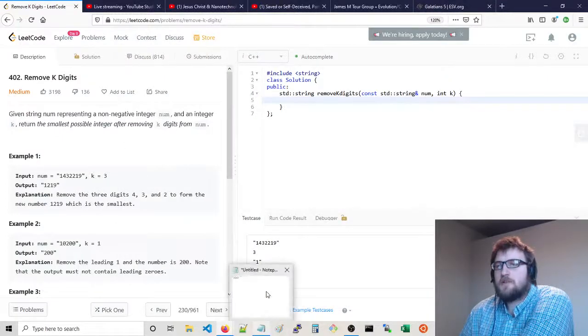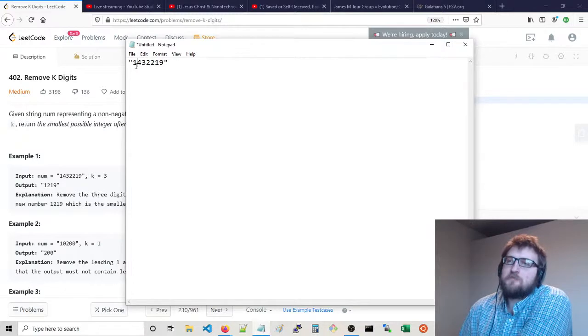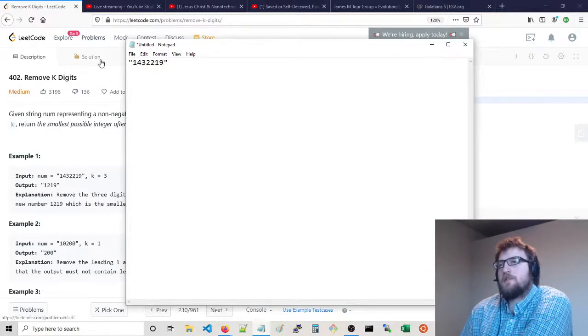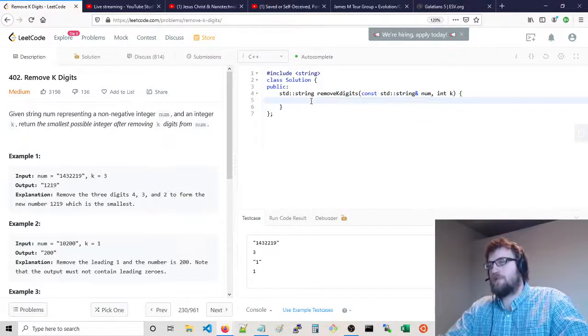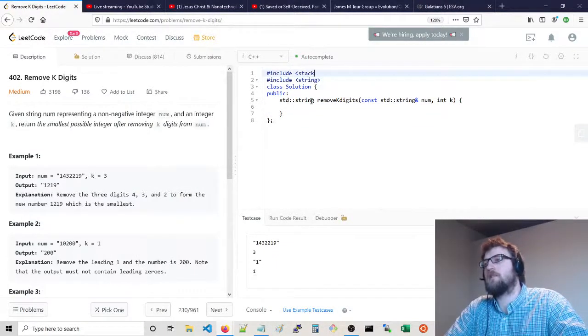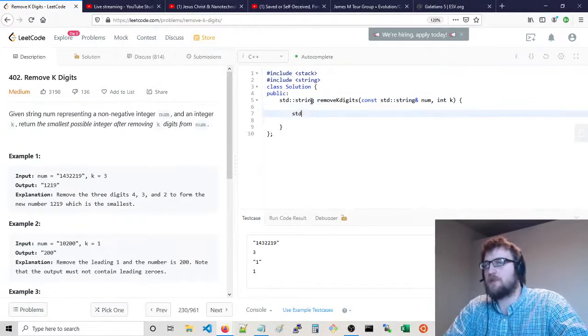I want to say yes, a stack is fine. Basically, if the stack's empty, you push the element on the stack. The next element, if that's larger, you push that on the stack. The next element, if it's smaller, you pop the elements from the stack and you decrement k. And if they're equal, I don't think it matters. It doesn't matter if they're equal. Yeah, that makes sense. Something like that, and then you could build the result afterwards. Does this work? We'll find out. I don't know if this is correct, but I have to think about how to prove that this is correct.